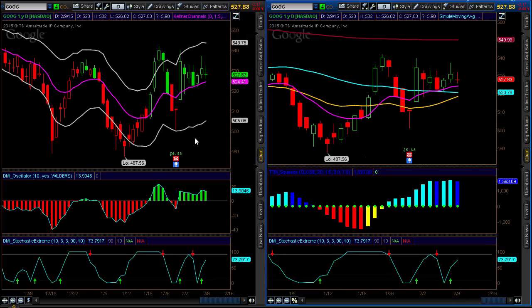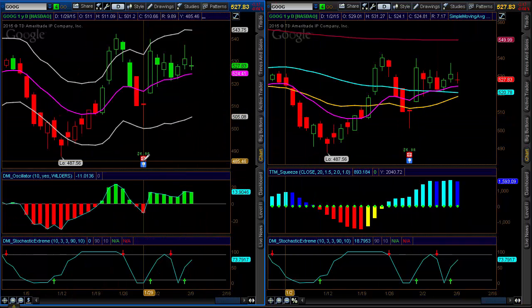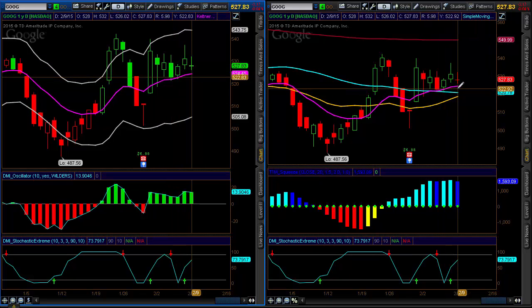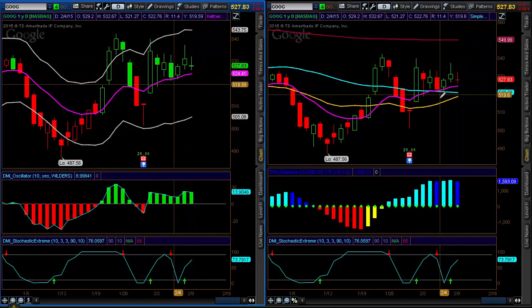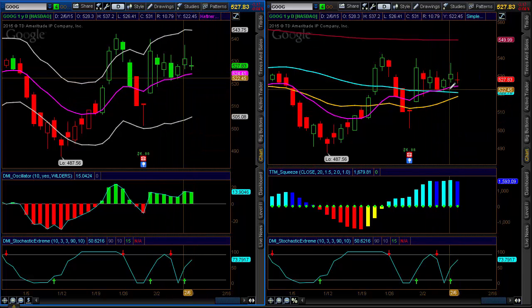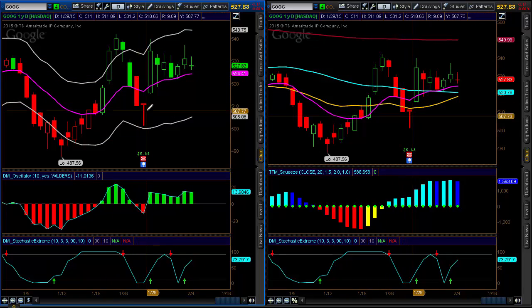You can also play GOOGL. But Google had a nice earnings. Here's earnings down here, right? It had a huge move after earnings, and it's just sitting there, consolidating above the moving averages. You got the 200 up here, but you got the 13. That purple is the 13 EMA. You got a 20 simple, 50 simple. The 20 looks like it's going to cross up. So I like this pop after earnings.